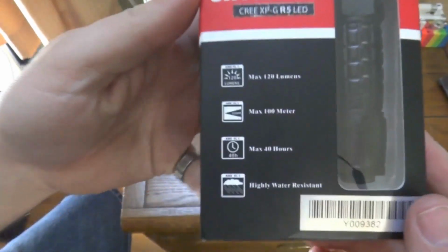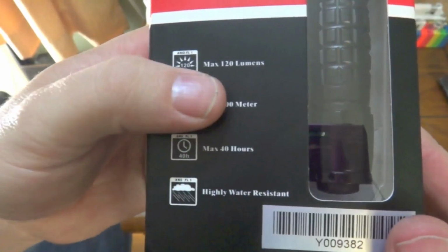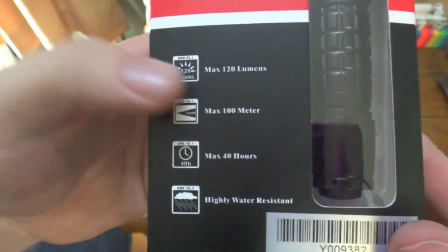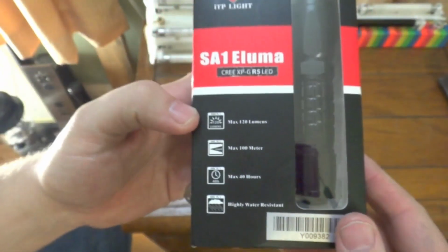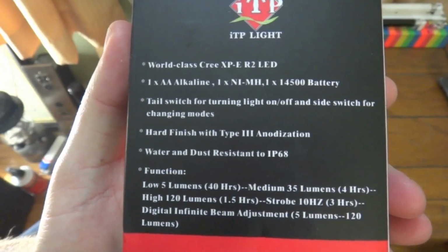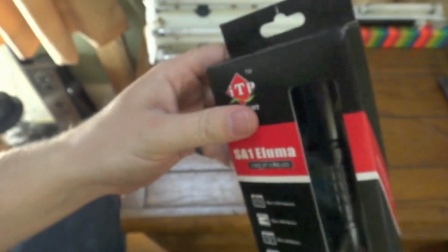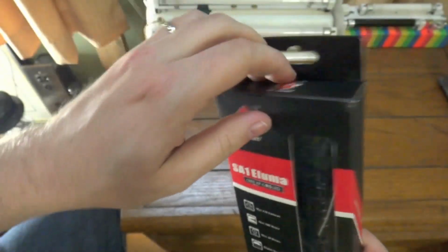Let's go ahead and take a look at the box. You can pause if you want to read. By the way, the max output is 145 lumens with the R5 emitter. See, there's the brand. The boxing is very simple. Pause if you want to read. Now, we'll get to the point and unbox this.